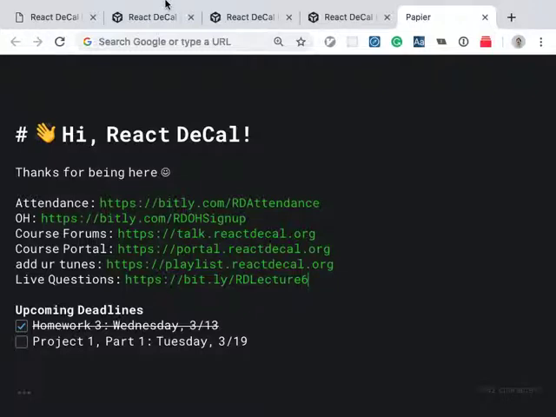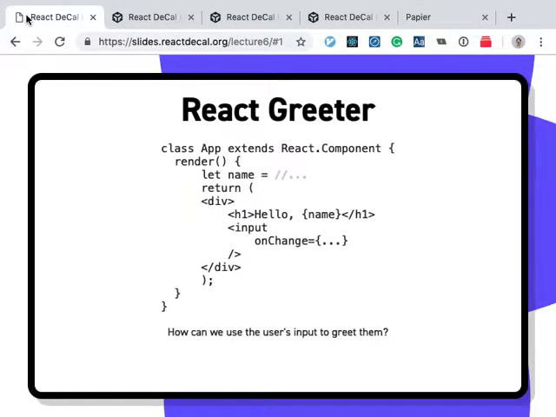Let's get onwards. Let's talk about what we're missing so far. I mentioned that there's a big part of React we haven't really talked about, and we've run into some issues with things we can't do with React. Let's look at one more closely. This is something we did at the very beginning of React, a greeter. We wanted an input text box where, as the user types, we'd say hello to whatever they type.